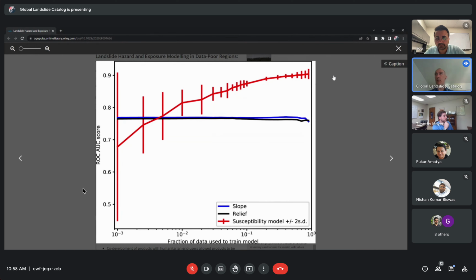So it's easier to map a lot of landslides just based off of Google Earth or something like that. He's looking at a very small area with a lot of landslides in it, and it is a different kind of model, but I think you're getting a similar result in that you don't need a ton of data to get a reasonably accurate model.